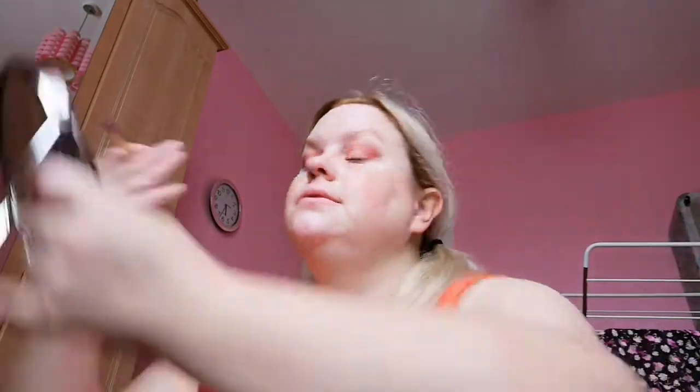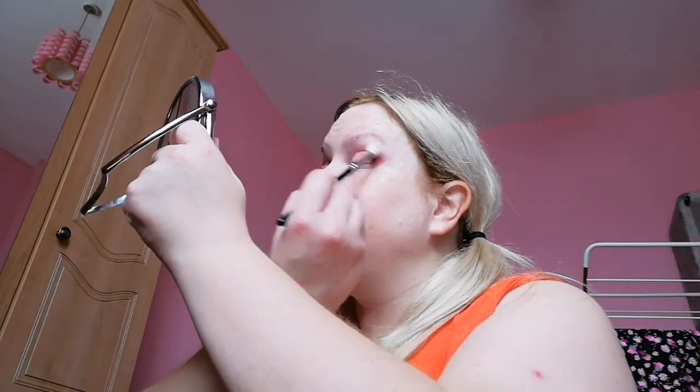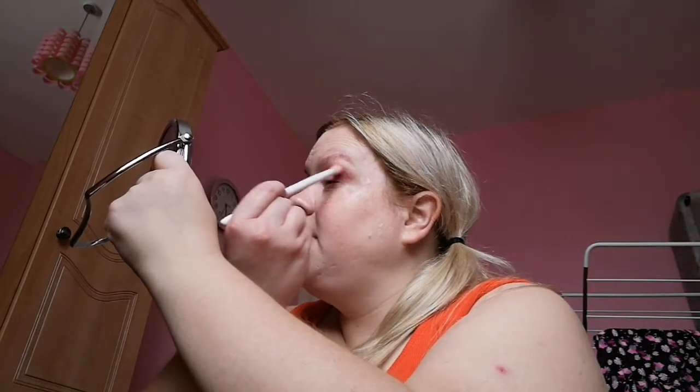I'm hoping I can get this room set up as my makeup room but it's got clothes horses for the washing and all sorts in it right now - it's a bit of a boorach, as they would say. That is looking fab so far. I've lost a bit of that orangey colour - I'm not the best at getting the colours placed because if I take them too high up my eye they just look a mess. People always say I've got all that lid space, but I sometimes think it just looks like I've been wrestling with someone. I swear there's miracle grow on my eyebrows - I only plucked them a day ago and they're now sprouting up my face.